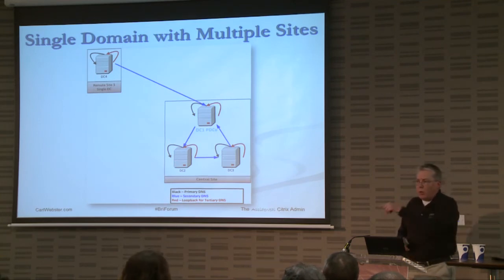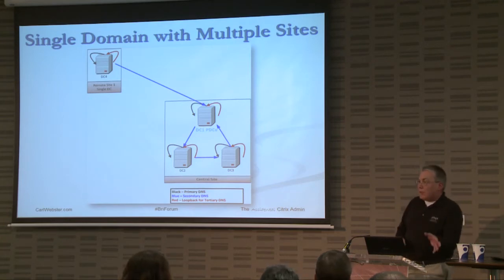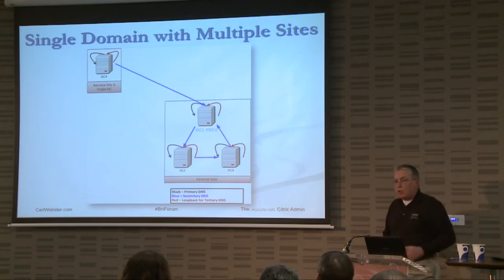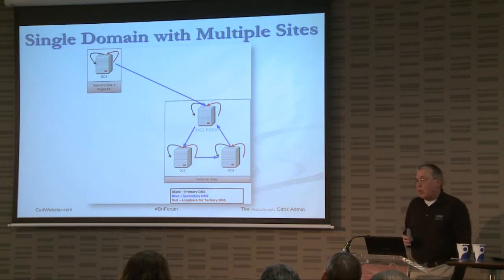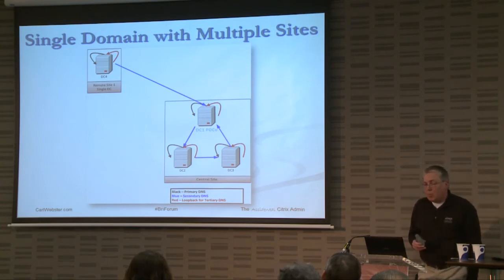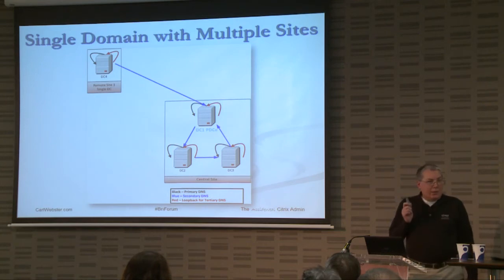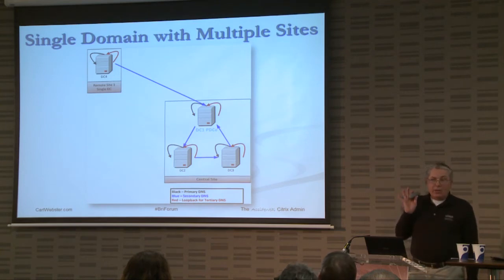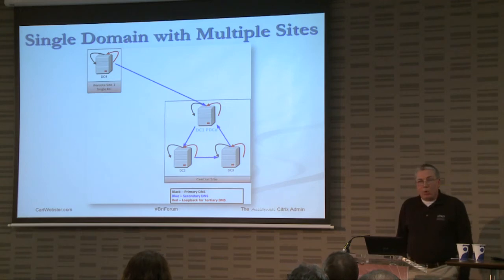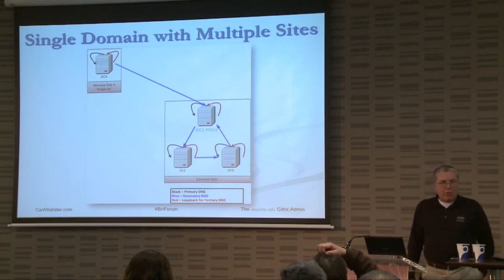This domain controller, if it doesn't think it is the authoritative time source for that site, then it has to come across that WAN connection to get authoritative time from the PDC emulator. The other problem is most people wind up having issues with these remote sites, and then they just say, screw it, and they just power down the domain controller. Or they'll just remove power from it, and then they wipe it out without ever removing it from Active Directory.